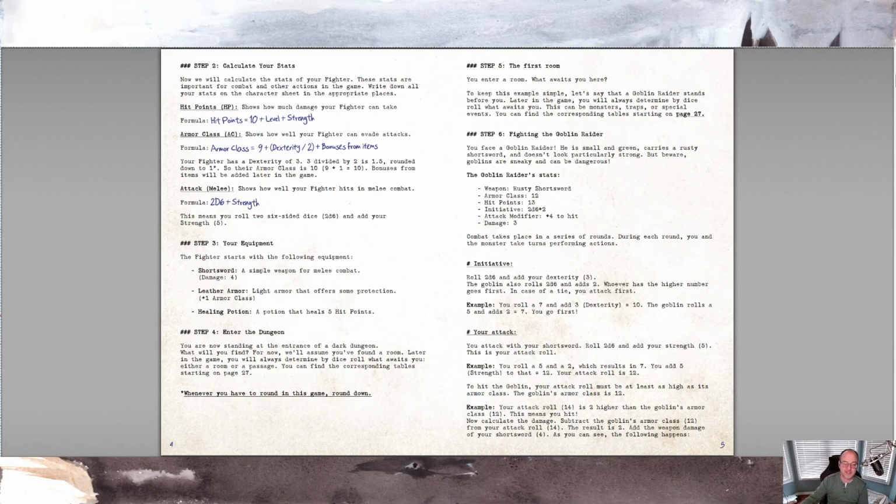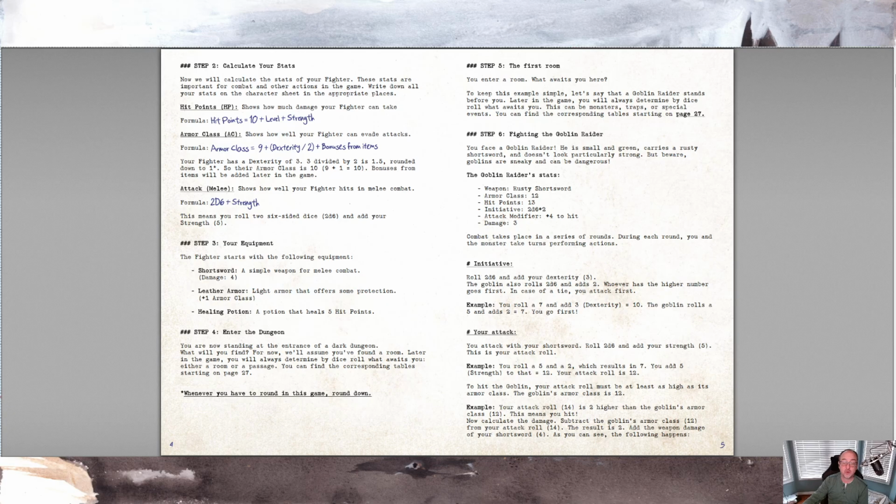I won't go through the example. It's pretty obvious. But when you attack, I find this interesting. You're going to roll 2d6 if you're a fighter and you're using melee, and you're going to add your strength to your attack roll. So if you roll a 5 and a 2, then the result is obviously 7. You add 5 for your strength, in this case, that's what the fighter had. So you get a 12.